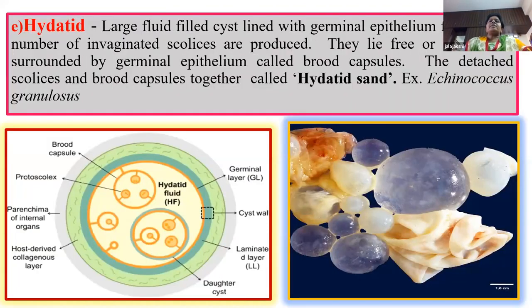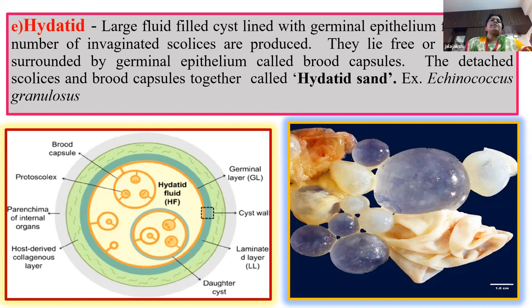The fifth metacestode is the hydatid, a thick-walled, large-sized bladder filled with fluid, producing a large number of brood capsules from its inner germinal layer. Inside each brood capsule, again you can find a large number of protoscolices. This is called a hydatid cyst. These hydatid cysts may be identified in different organs of ungulates, sheep, goats and man, mainly due to Echinococcus granulosus infection. All these detached scolices and brood capsules found freely, sometimes in the cystic fluid, are called hydatid sand. This is the brood capsule having many protoscolices inside.